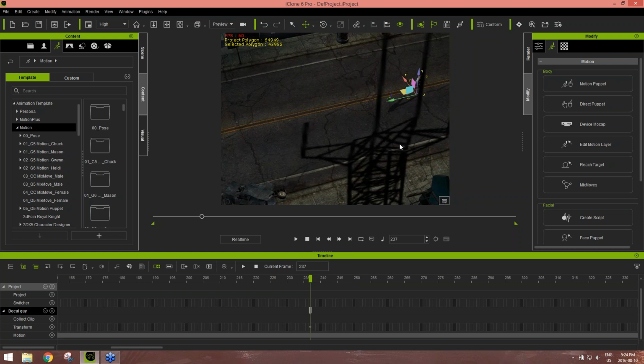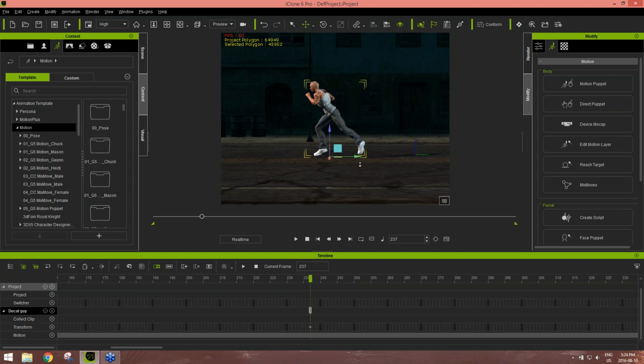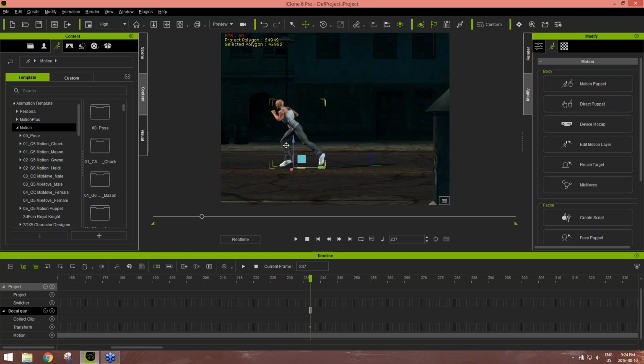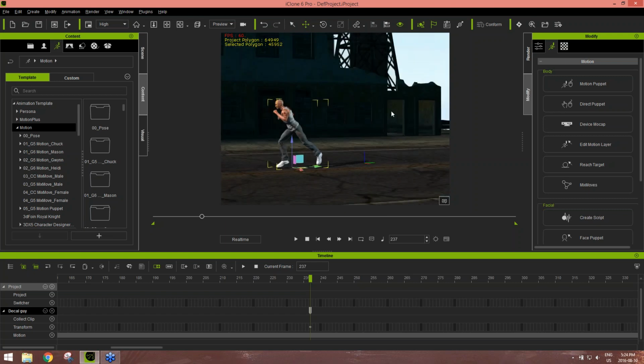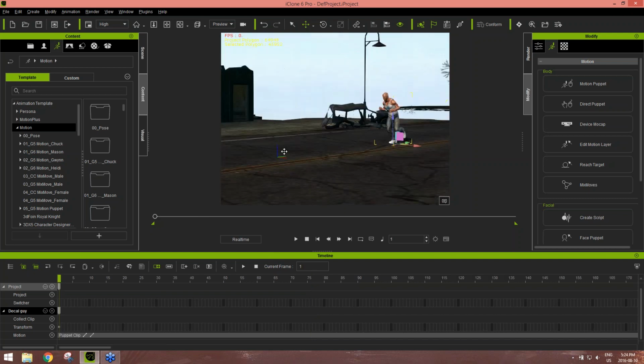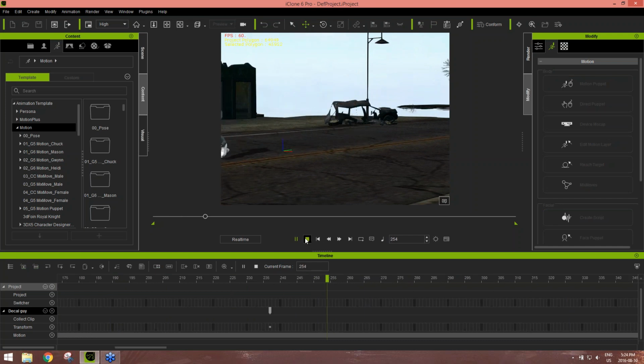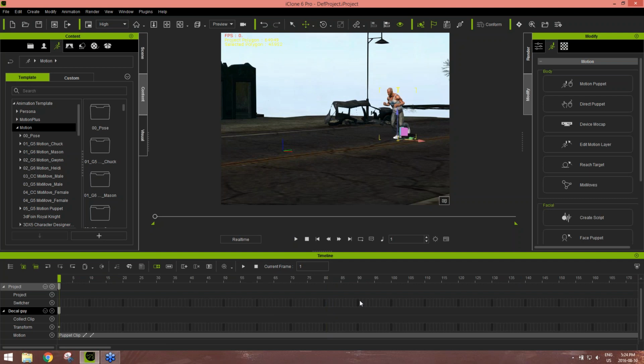And if we press the S hotkey, S hotkey will give you a side view of your character. And let's take a look at how his run looks. So he starts over here, and if we press play, he's kind of running in place. I mean, we need to make him obviously go a little bit further at that point.